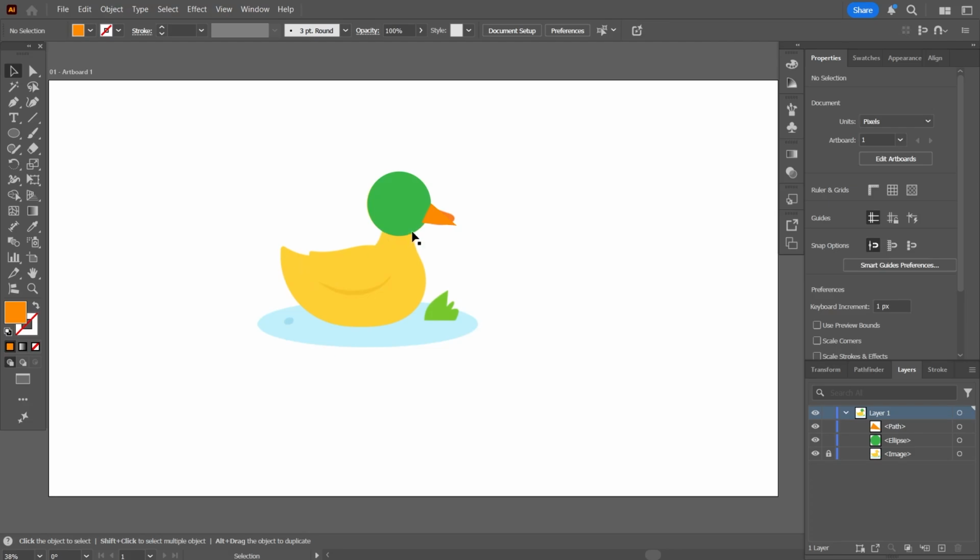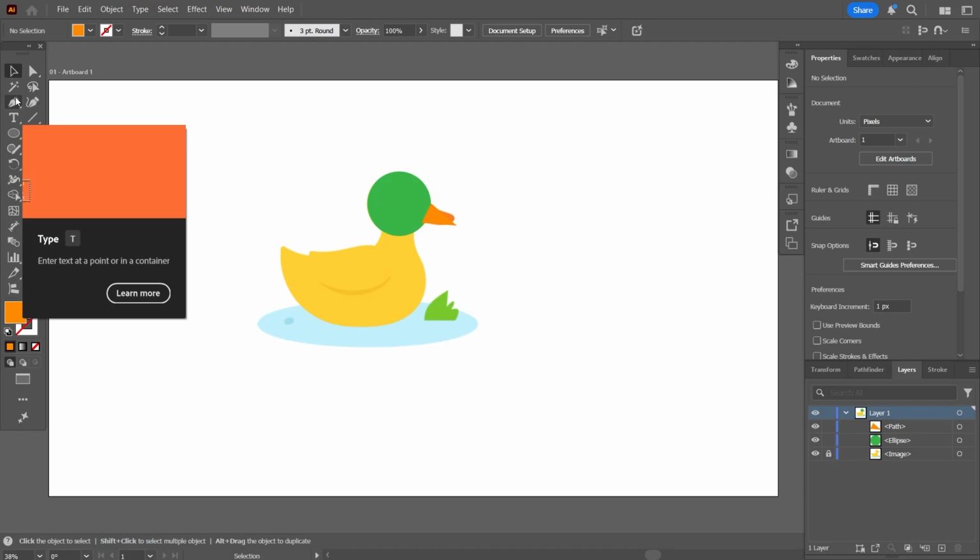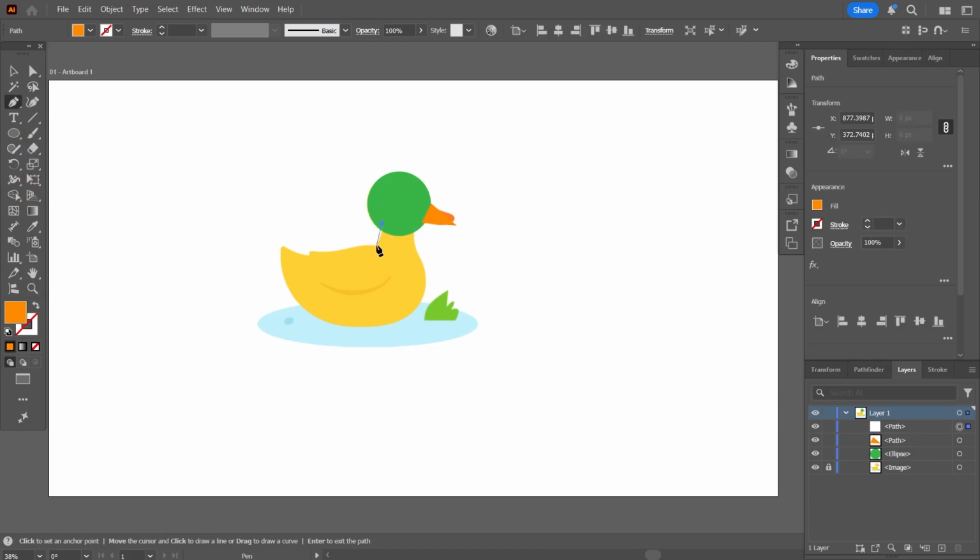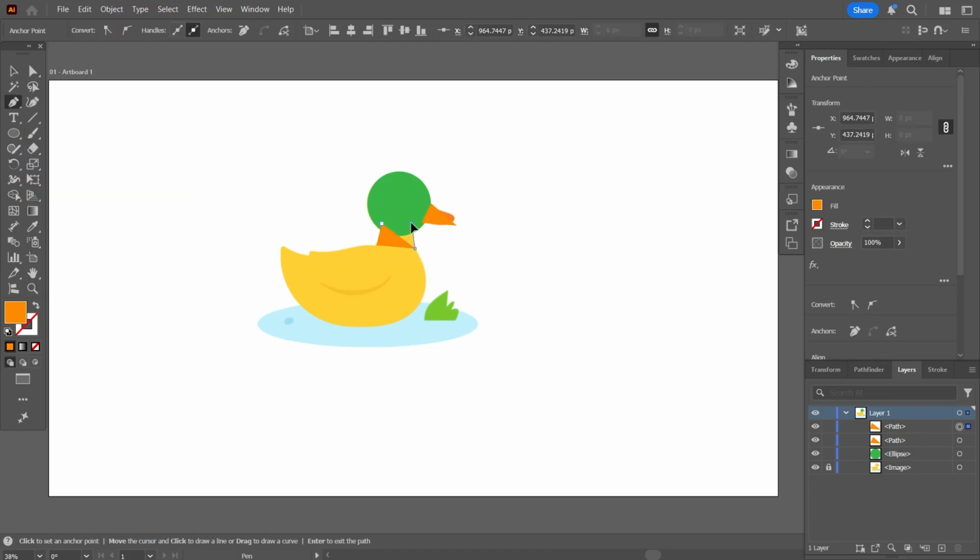For the neck, this is like a box but a little narrow on the top. So I will again take the pen tool and draw this neck shape and make it this random yellow like this. Now we have this body. This is like an ellipse or rounded here, but flat on the top.